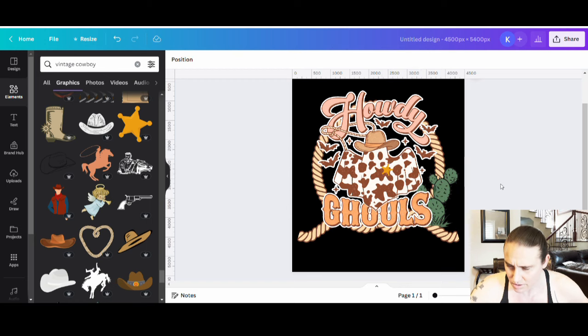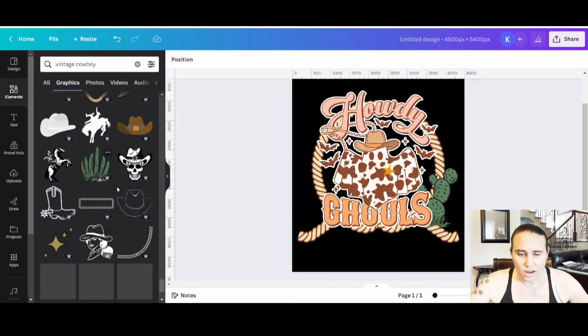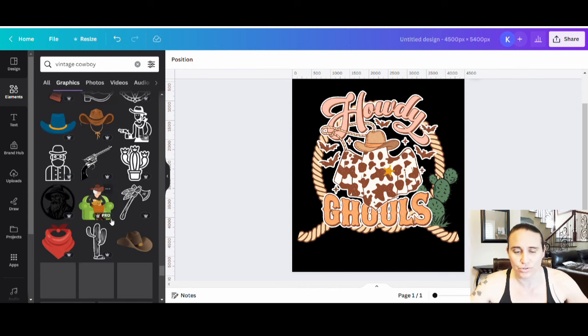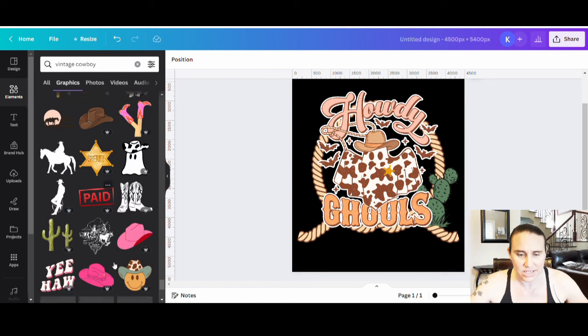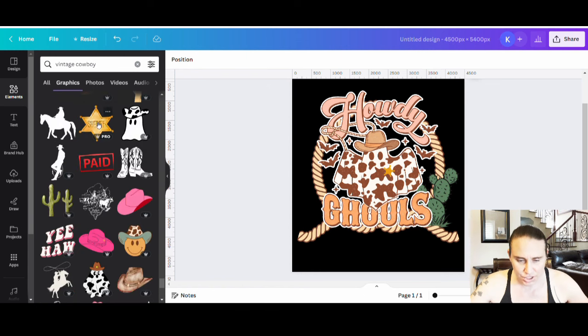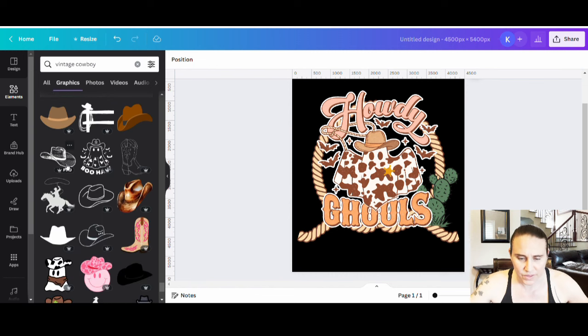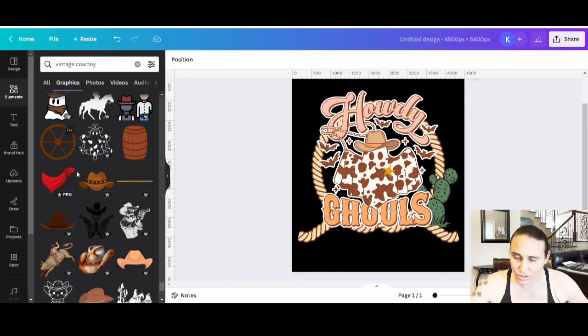Something like that looks pretty cool. And so this just kind of gives me some ideas of things that I could add or do to just make it my own. I do like the idea of adding a bandana to him. Here's one that says sheriff. Lots of different things here that you could do. So yeah, there's like a ghost with a bandana, I think looks pretty cool.